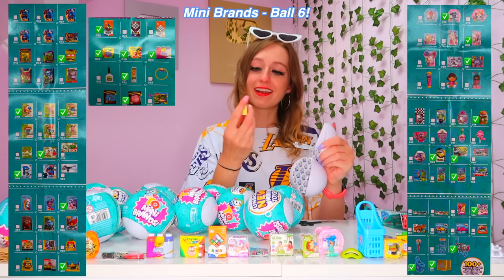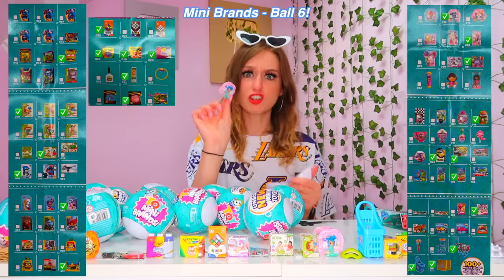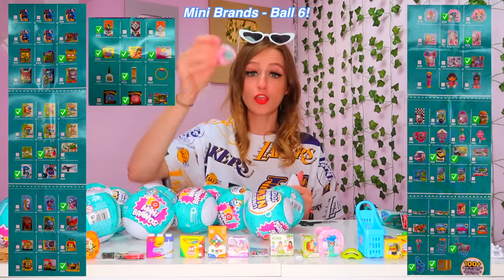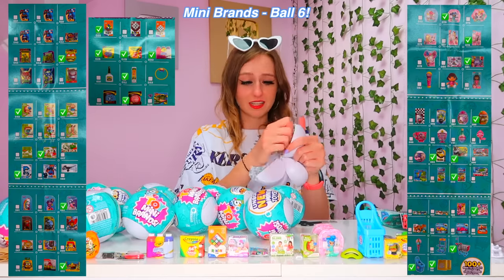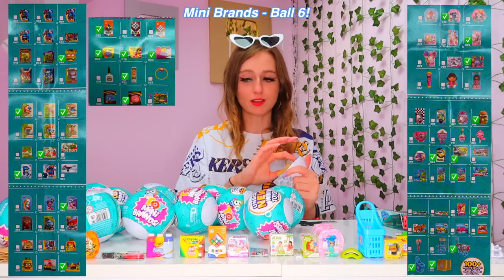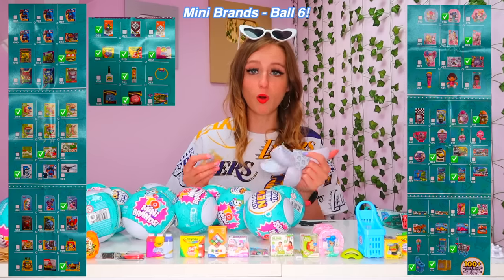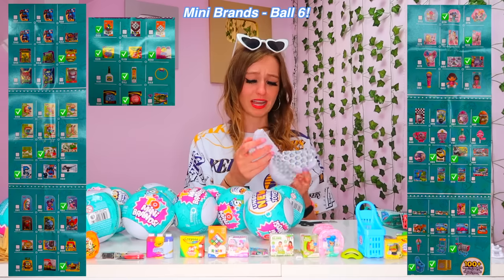Ooh, we got, oh, we got another croc. We got Shine again. We've got three of this girl. We need Shimmer. We need the pink hair one, not the blue hair one. More grocery bags. Oh no, guys, this is basically a whole ball of doubles already. We only got the backpack. Okay, last one.